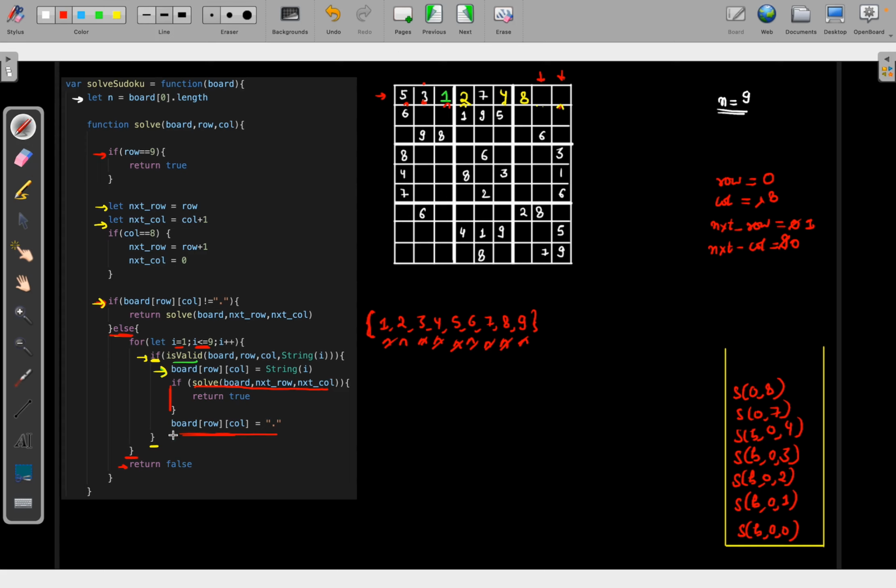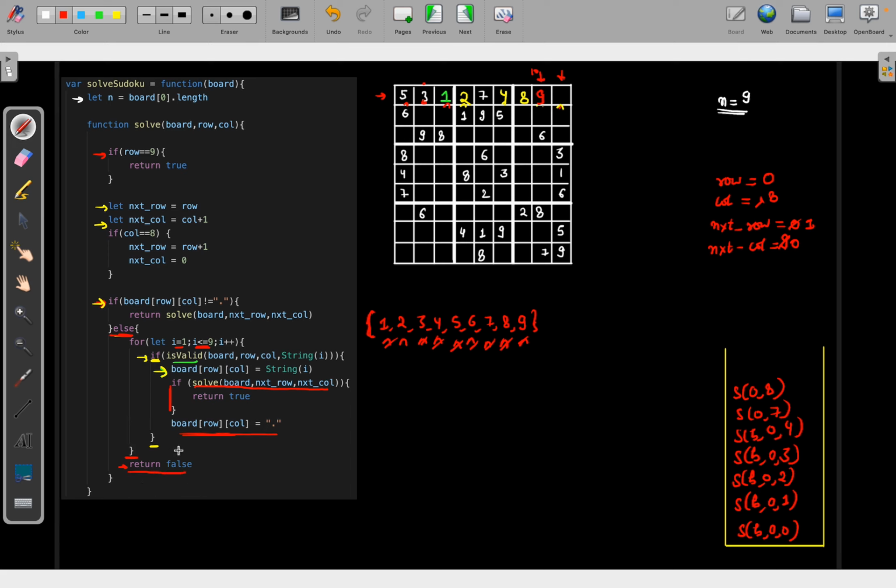Once I have made this blank, again I will check all the values. Basically after this if condition, I will come here, the for loop I will check here. The last value I have filled was 9, so I have filled 9 and now this is empty, and after 9 is also done, the value will be 10 here. So i will be equal to 10, but again that's a false condition. This is breaking. Again you will come to here, false.